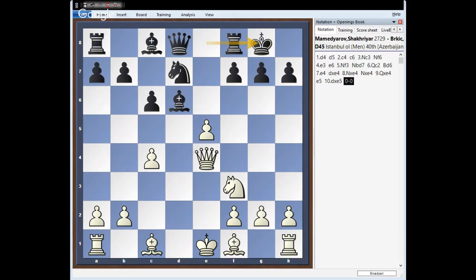What's White's best idea at this point? Very good question. Take a second. Think about it yourself. What should White do now?